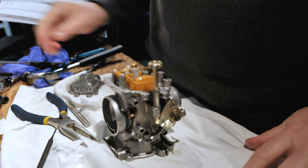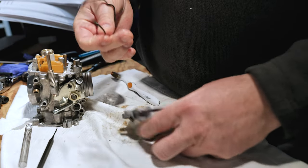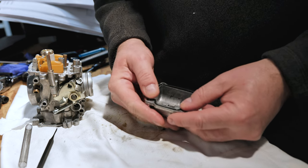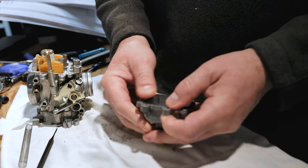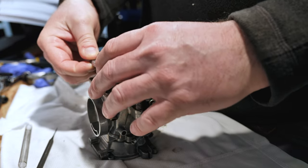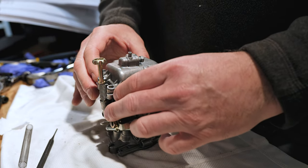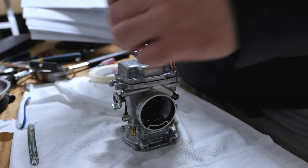Now that this side is done, we can put on the bottom — this is the float bowl. As we've seen, there's a gasket; this is a new one and it goes in the groove. Press it in before you put it on — it's got to be sitting nice and flush in there. If you press it in it'll stay in there. There it is. This now goes on just like this, in this position. You can see on this side of the carburetor it matches up with the shape along here. We will put these four screws in.